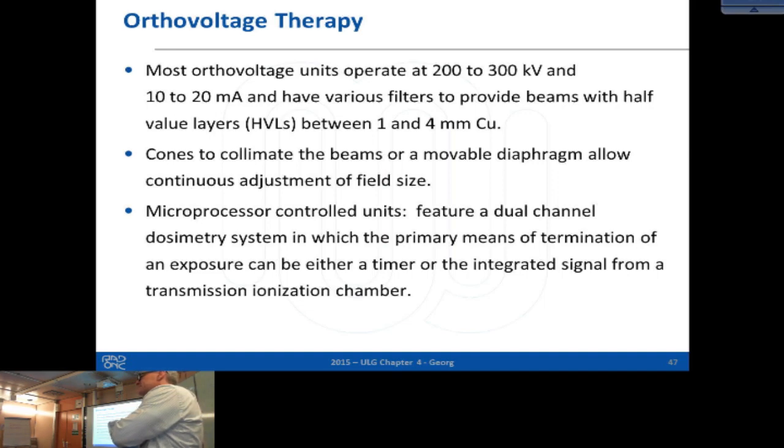So why isn't it used more? It's the same kV range, so you don't have to use extra shielding. If you already have the room for CT or for X-ray imaging, is there any additional shielding necessary? Because in most neurosurgical settings, you have the room prepped for X-ray or CT in a modern setting. So is there any additional radiation protection necessary?